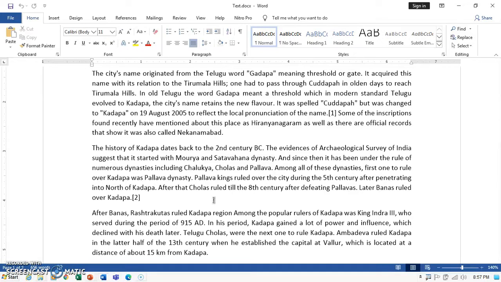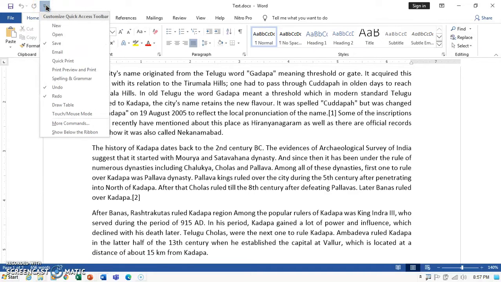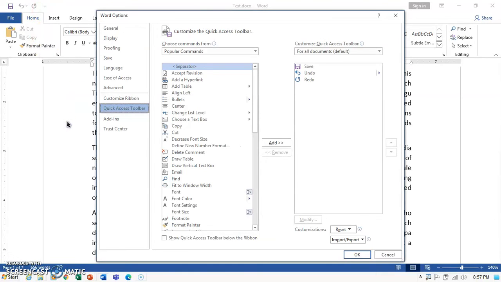The shrink one page command isn't on the ribbon by default, so you will need to add it. The easiest way to do this is to add it to the Quick Access toolbar. That's the little toolbar at the top left of your window with the save and undo commands. I am showing it right now. Go ahead and click the down arrow at the far right of the Quick Access toolbar. On the drop down menu, click the More Commands option.